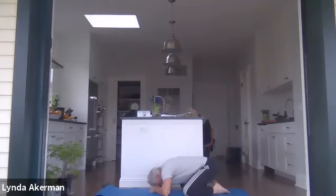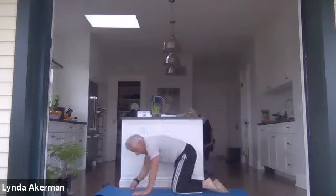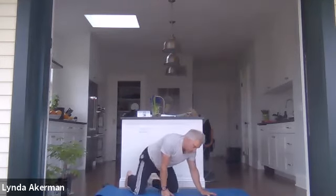Let's sit back on our heels. Spread your knees nice and wide so you can get between them. Let your head drop onto the back of your hands. And breathe. Let that lower back stretch out. Good. All right. Go to the other side.